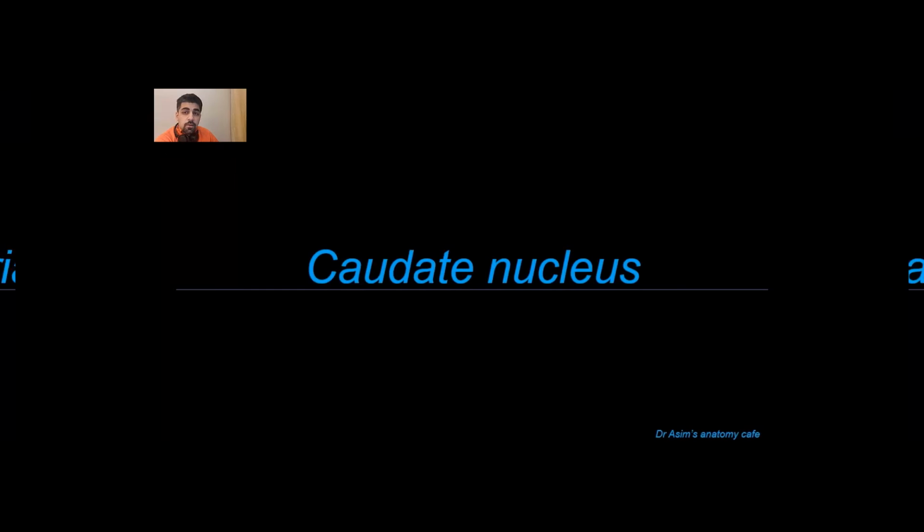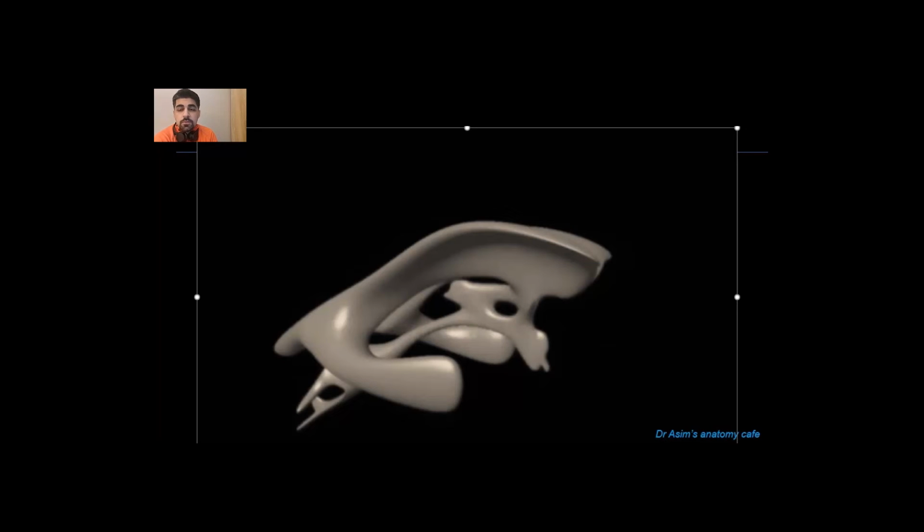Now that we have developed a basic understanding of the 3D orientation of the ventricular system, let's begin by identifying the basal nuclei, which are situated around the ventricles. Let's begin with the striatum, which comprises two main subparts, the caudate nucleus and the putamen. The caudate nucleus is a C-shaped structure which has a head, a body, and a tail to it. Now I'm going to use this little video to help you understand the 3D anatomy of the ventricles, the thalamus, and the relationship of the basal nuclei, such as the caudate nucleus, to these structures.